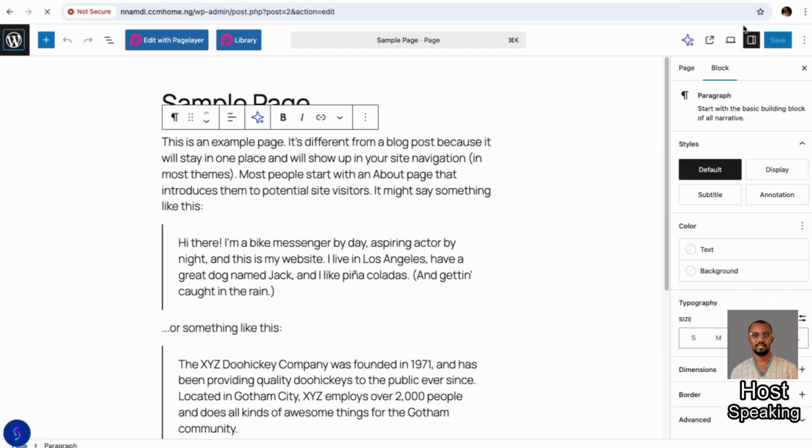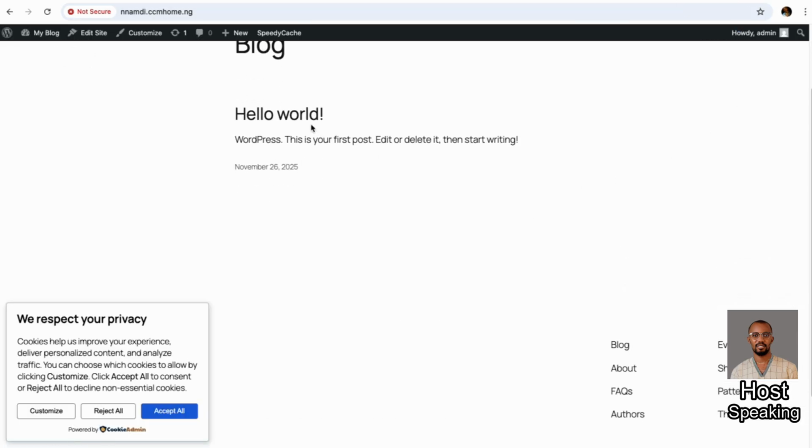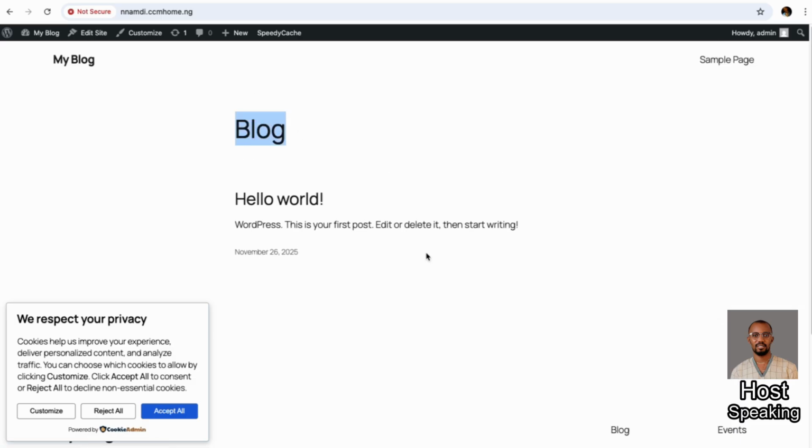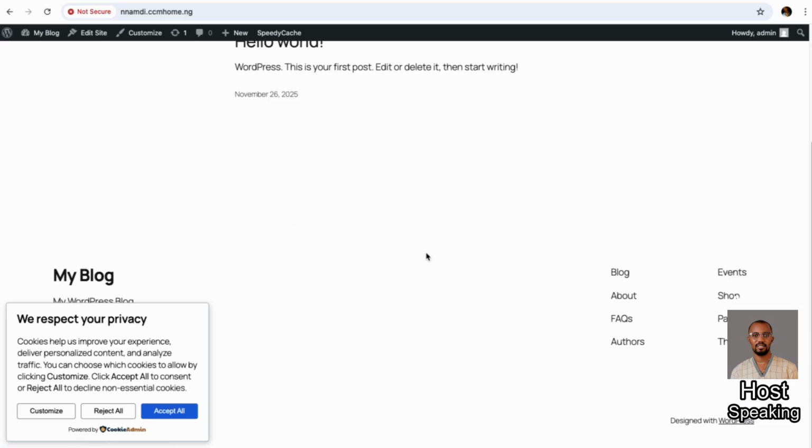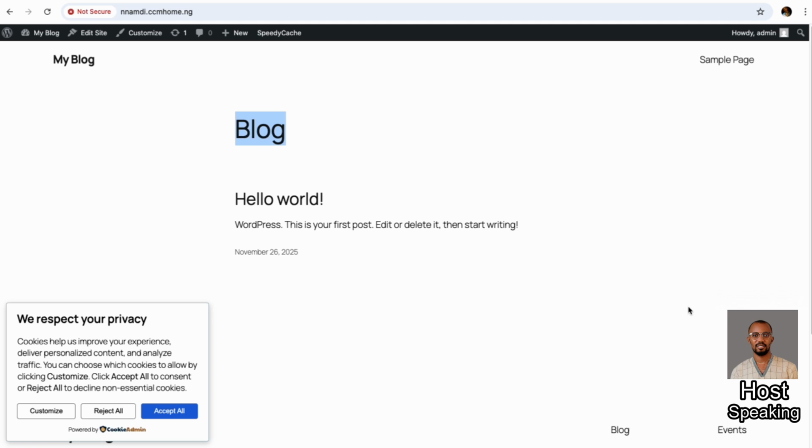So if we go back to our website now, this is a post because it's written blog as well. So you can decide to arrange yours the way you want it to be. Now you have other sections here, which is about us and frequently asked questions, and these ones are mainly pages. And then on top of it you have where you arrange your pages as well, contacts page, about us page, and the rest of the things.